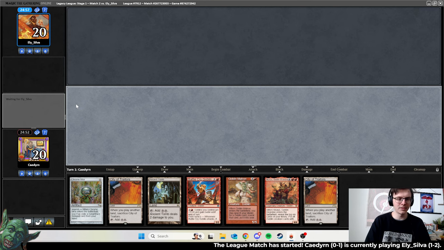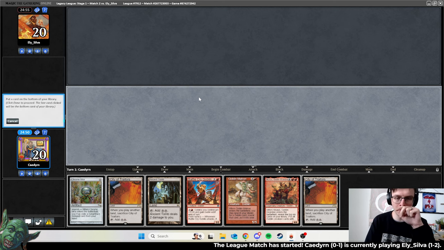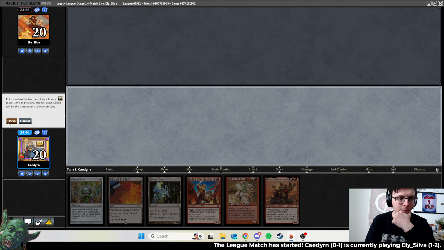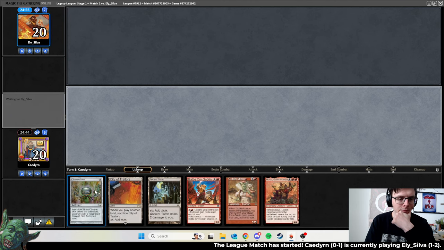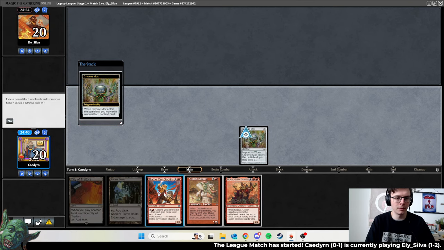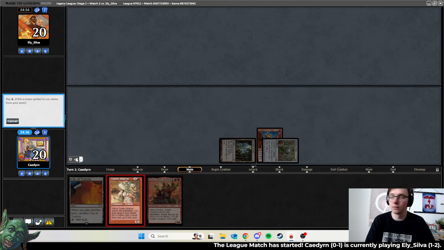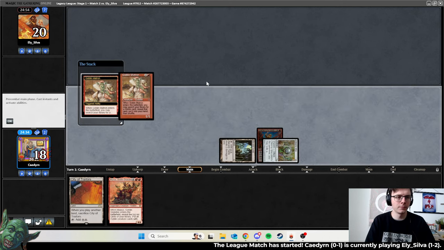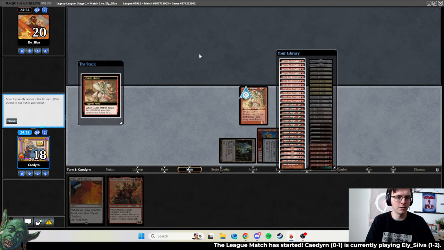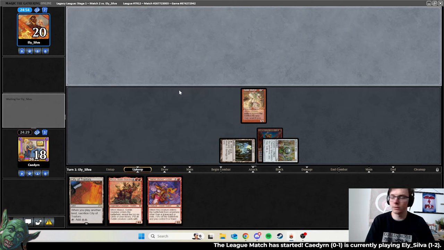No. Okay, this is good. Keep and bottom City. This is going to be a Muxus line, so we're going to pitch the Battle Cry. Name Sticker, and opponent's got to do something.